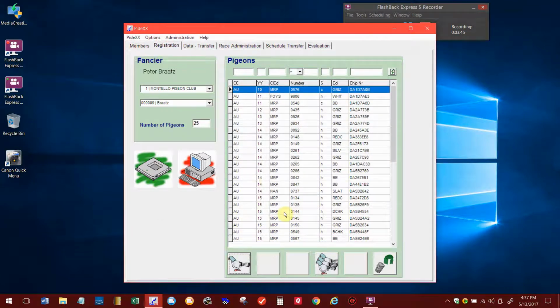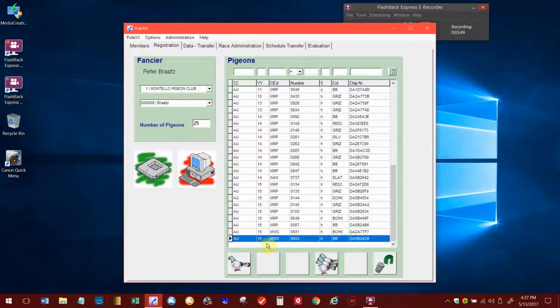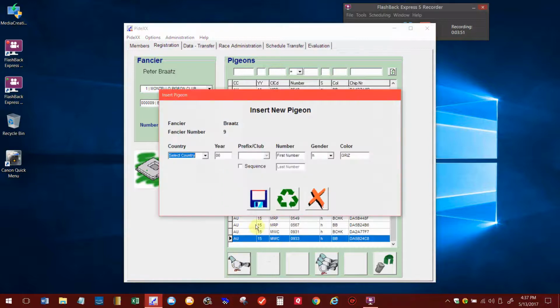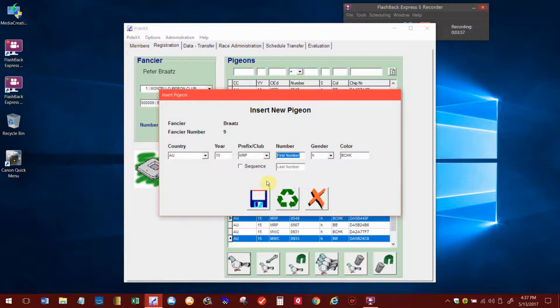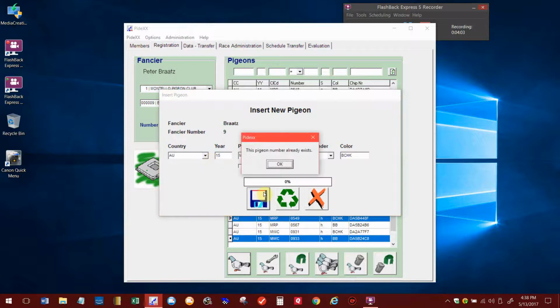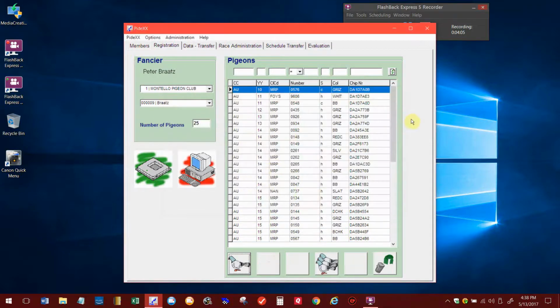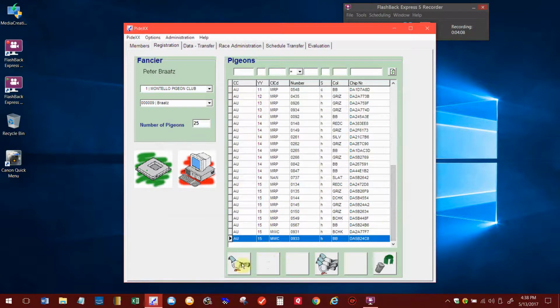Once you add that bird, let's say I just pick this one in here, highlight that one and go to insert it, and I'm just going to make a bird up here like this and hit add. Well, I guess that was a bad choice because that bird already seems to be in here.